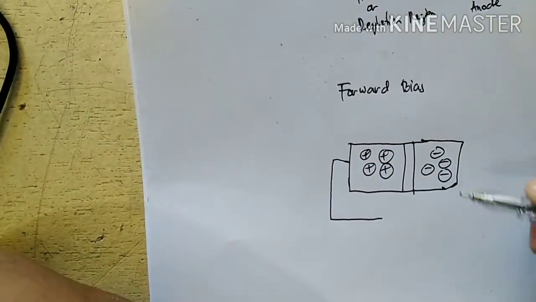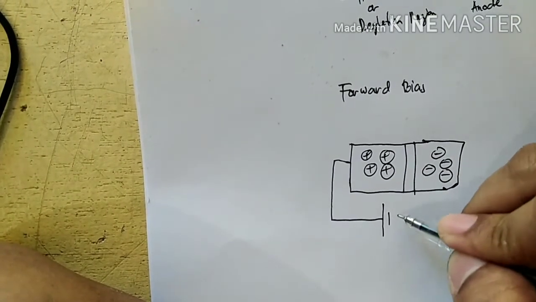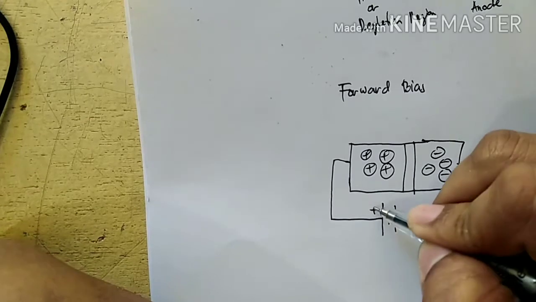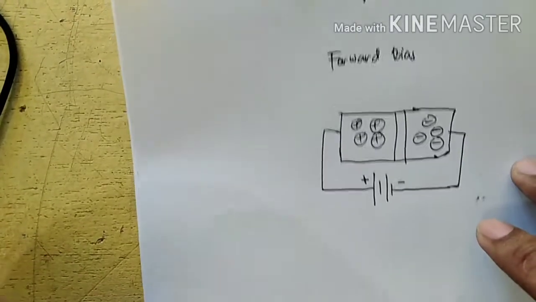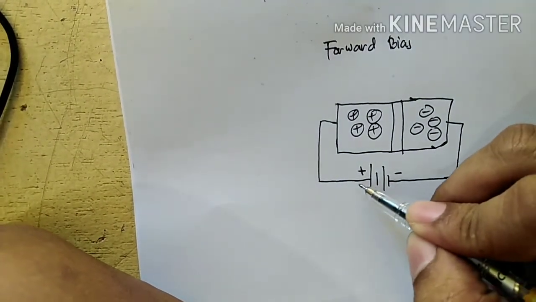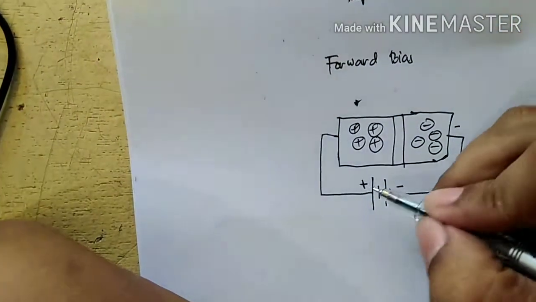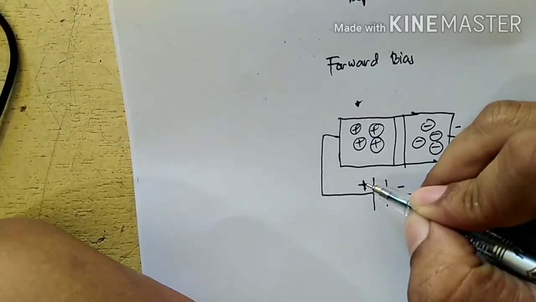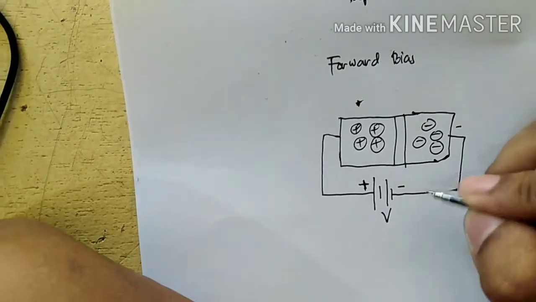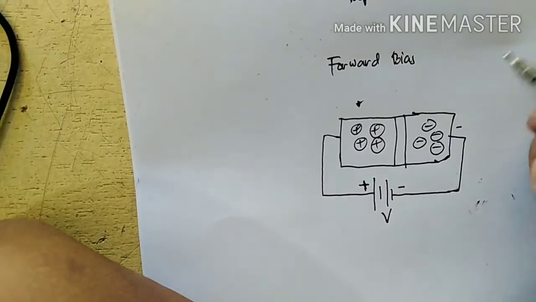If we bias this one with a battery which has a polarity of plus this side and minus this side, what this circuit does is it biases the positive which is the anode and this is the cathode. The positive of the battery will be connected to the anode and the negative battery supply will be connected to the negative or the cathode of the semiconductor diode.